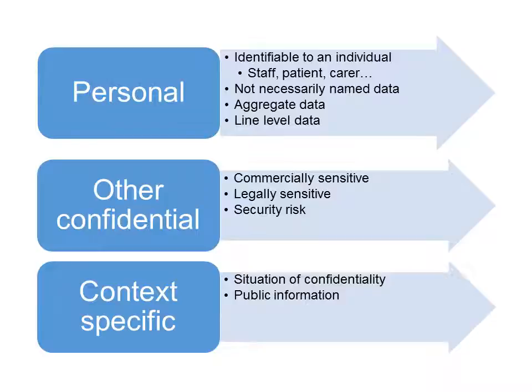There's also something about the context in which that information is given. If information is given in a situation of confidentiality, and the often quoted example would be the patient-clinician relationship, then clearly we have a duty of confidence to that information. But if it's very much public information, already in the public domain, then it would not be as confidential.